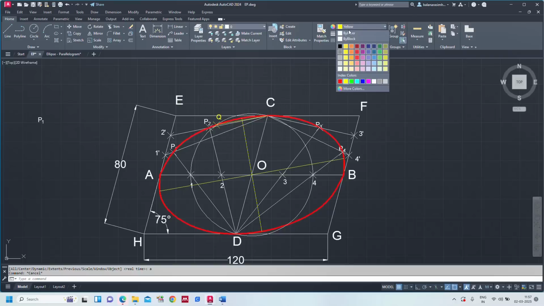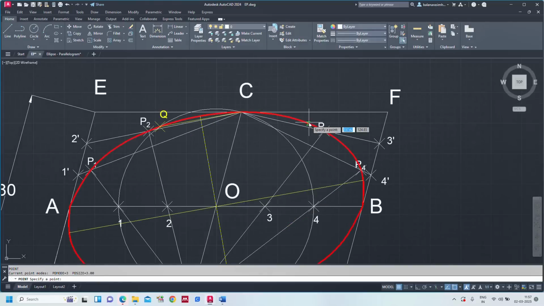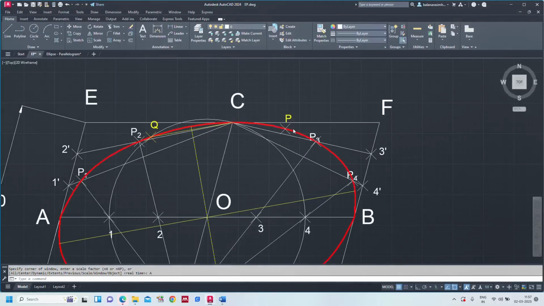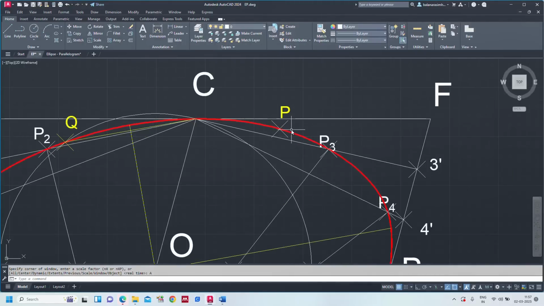Okay, this time I will go with the bilayer only. PO, I want at this point. Control C, Control V. Done. So now I want my tangent and normal at this point, similar to the rectangular method; the same we have to follow.